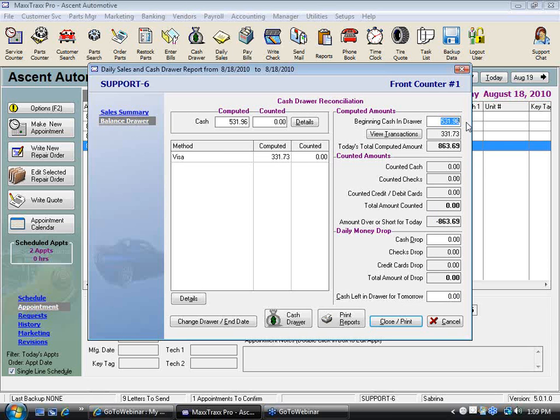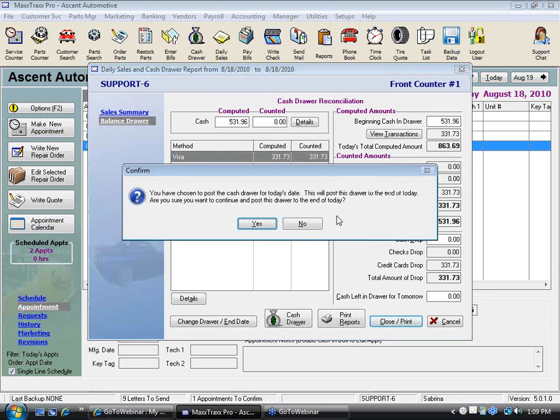You don't have to manually enter it. And if you ever did have to manually enter it, guys, just look at your previous report, what the number was down here, and your cash left in drawer for tomorrow amount, and you manually enter it in. But that's your workflow. You're going to go ahead, and again, it's a pretty quick deal. You go in here, you count your cash, count your visas, tag them, everything looks good, close and print your report. This is just saying, and this is a good warning. Let me review it real quick.